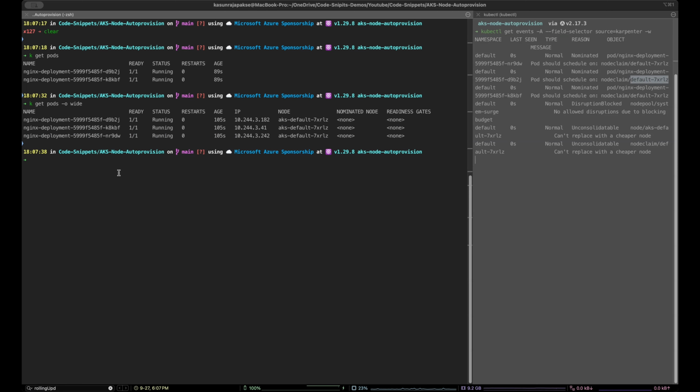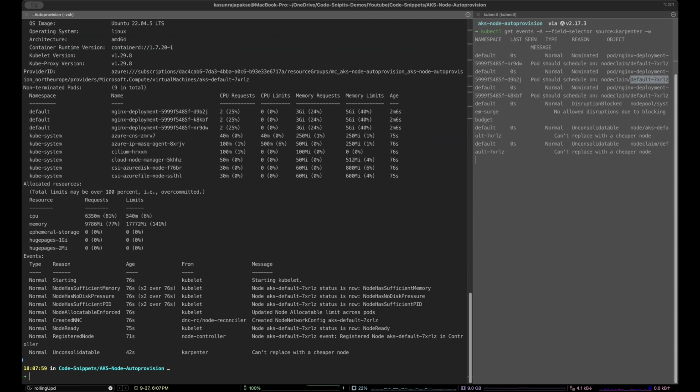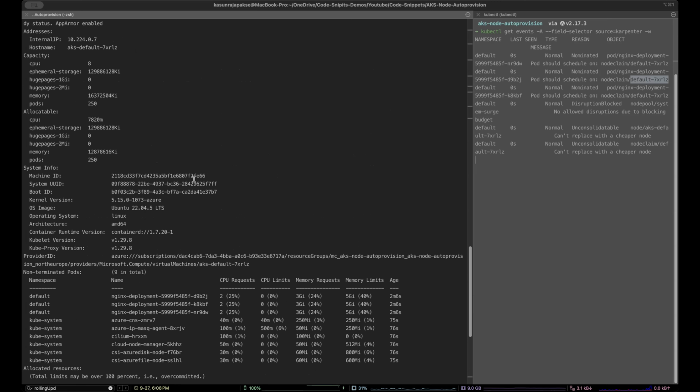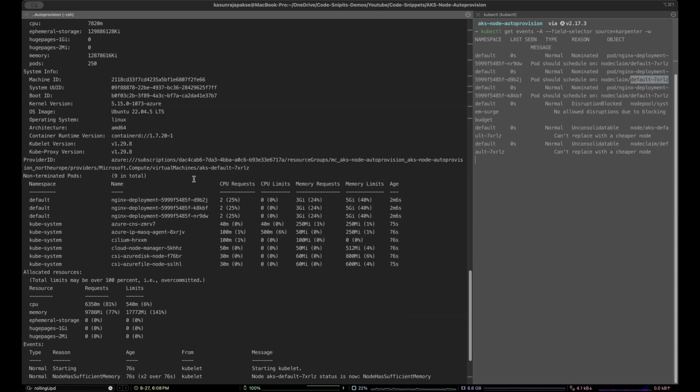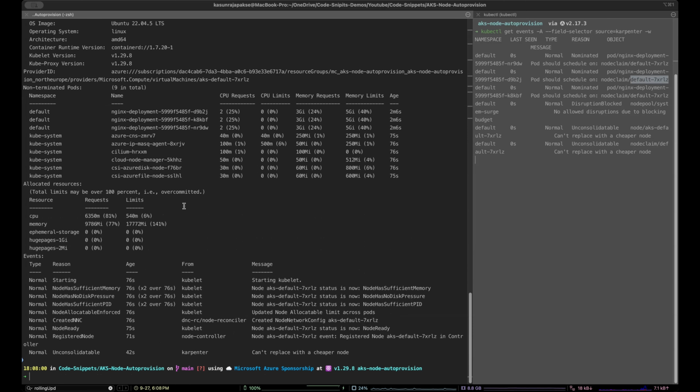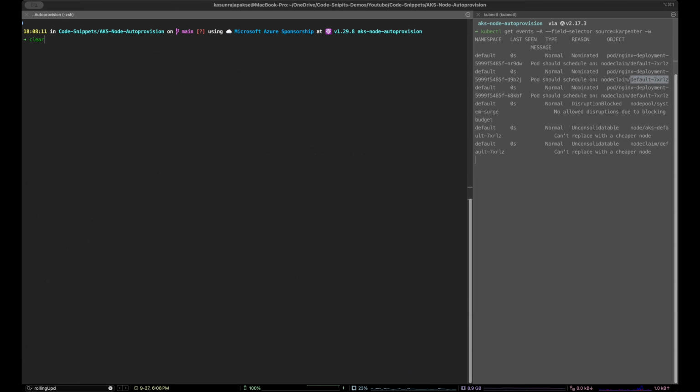So if you describe the node, I think you cannot see the node class. Then we need to get the labels.